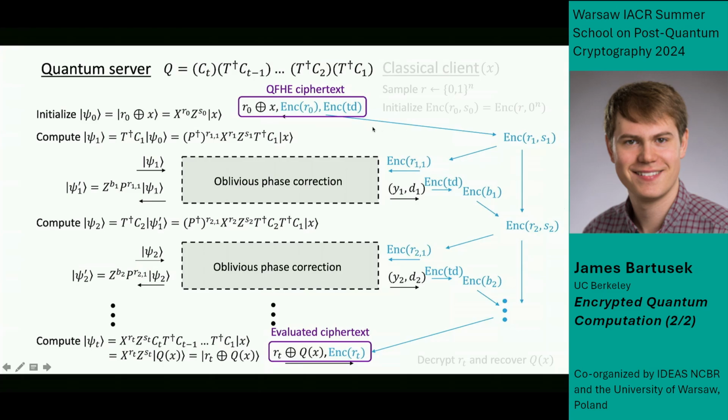But again, if you are okay with encrypting this trapdoor under its own A matrix, then you just need one, right? Okay. Although then I don't think you're ever going to avoid at least blowing this up by the depth here, by the number of phase corrections. Okay, yeah, I think this is basically what I wanted to say about the QFHE. Are there any other questions about this?